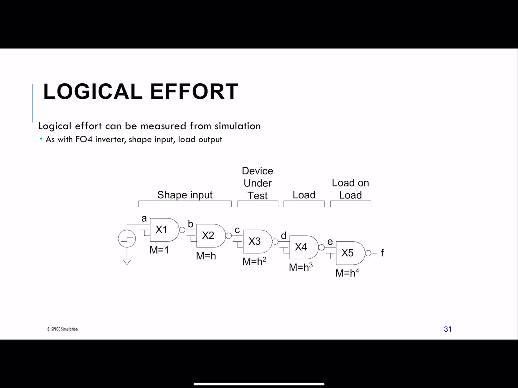And then you can also do logical effort. Let's say you were assigned a 2-input NAND gate. What you can do is set that up in a sim. This is again shaping the input, the load, etc. But you can scale this H number. So with these different simulations, let's say 1, 2, 3, 4, you have to run like 4 sims, and for each one vary this multiplication factor.